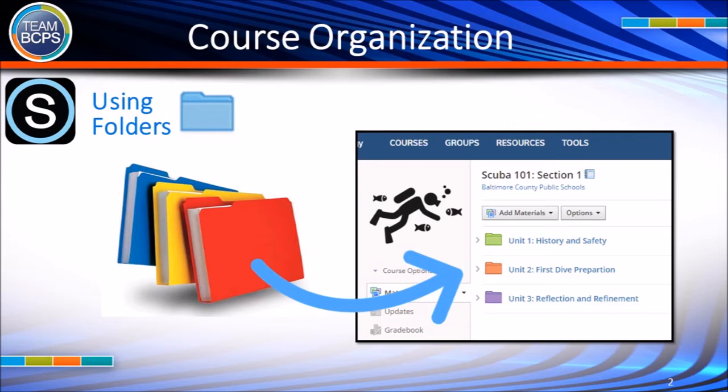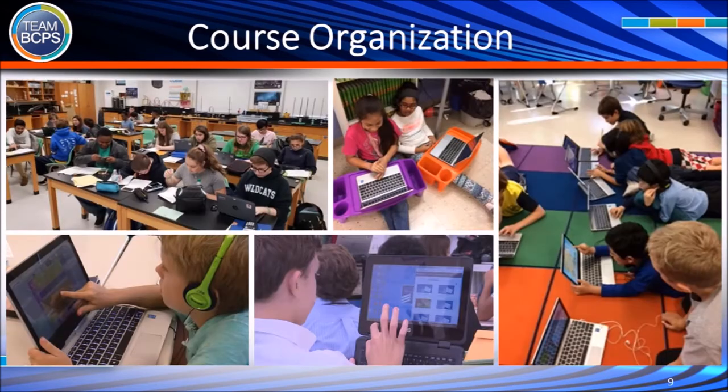Folders are created in a course to communicate a roadmap for learners and to provide a clear path to find current materials. You may already have your class materials organized in color-coded folders on your desk. Folders in Schoology can work in the same way. Folders in Schoology can also be thought of as sequences or modules.